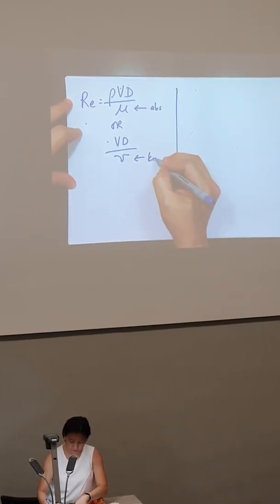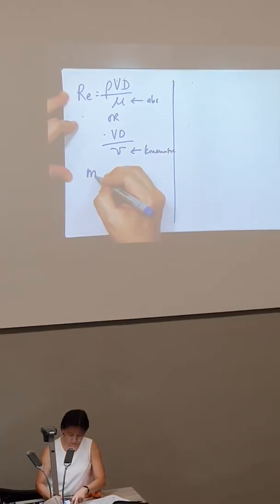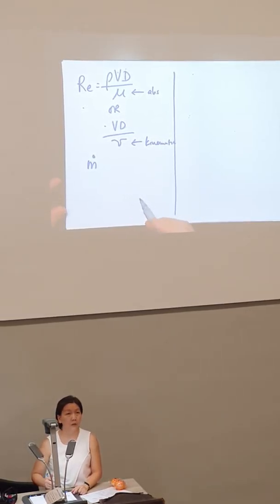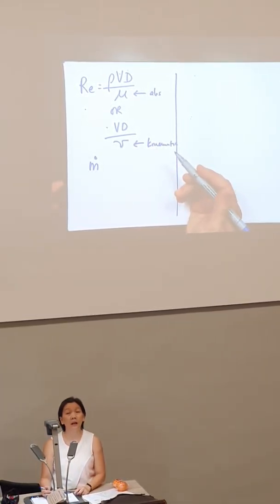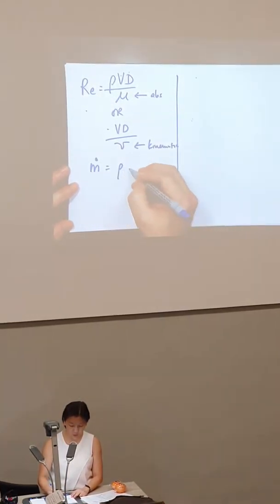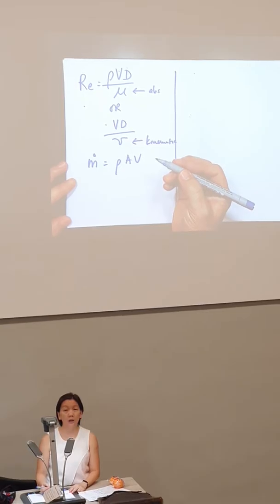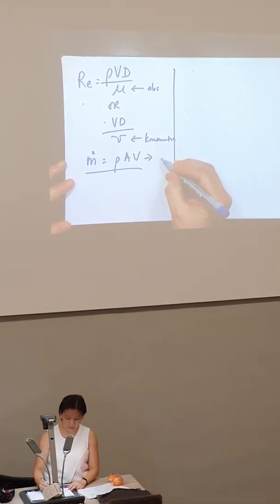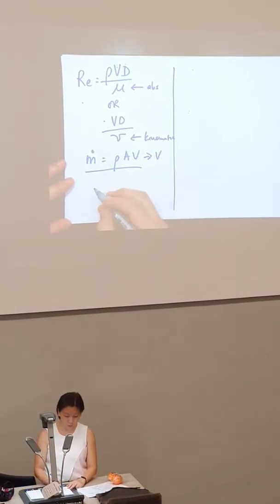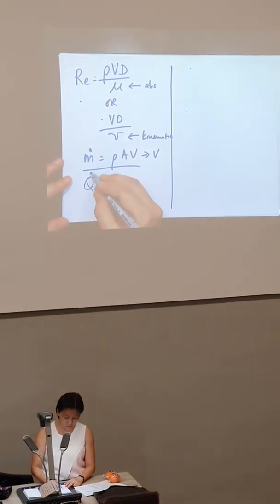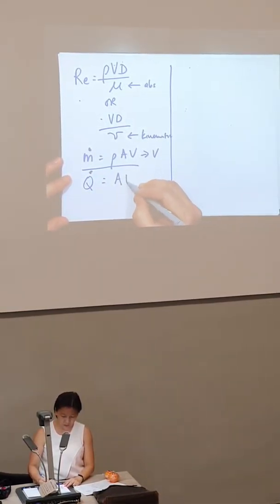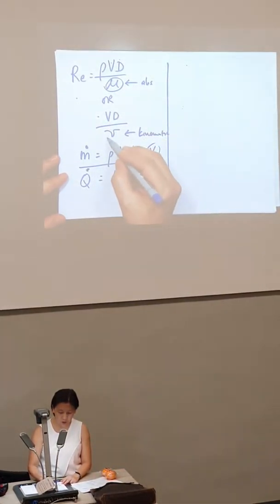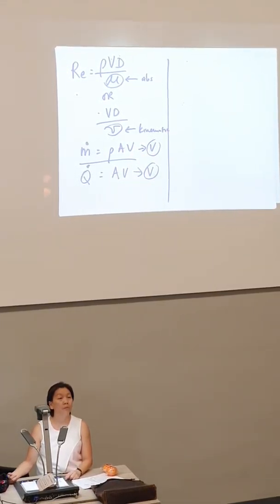This is your kinematic. Now, if you are given m dot, how do you find velocity? Can you find velocity from m dot? What's the formula that I asked you to underline just now? Rho A V. So if the question gives you m dot and you are required to calculate Reynolds number, use this formula, find V. If the question gives you flow rate, flow rate is equal to A times V, find V. Once you found V, depending on whether you are given absolute or kinematic, you choose the formula. Calculate the Reynolds number.